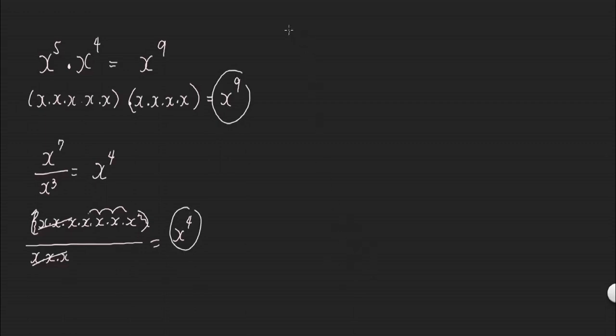How about the third example? We have x cubed raised to the fourth power. So, paano sinisimplify yan? Ngayon, ang gagawin lang natin dyan, i-multiply lang natin yung exponent ng x dun sa exponent sa labas. So, meron tayong 3 times 4. We have x raised to 12. So, 3 times 4 is 12.